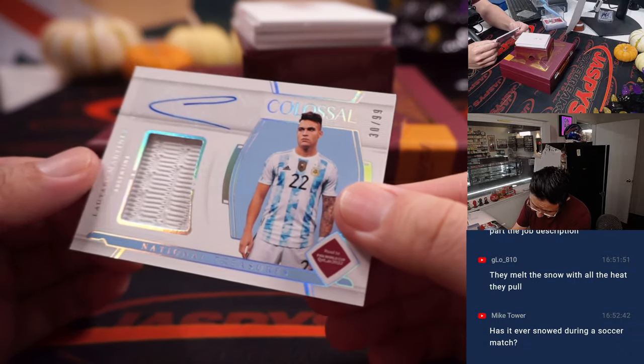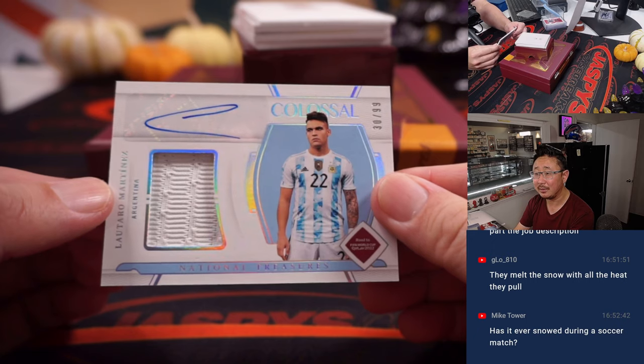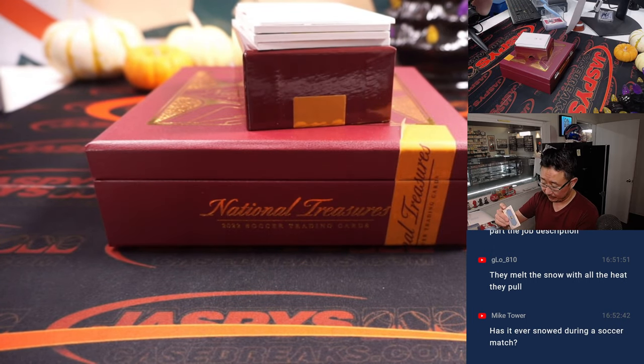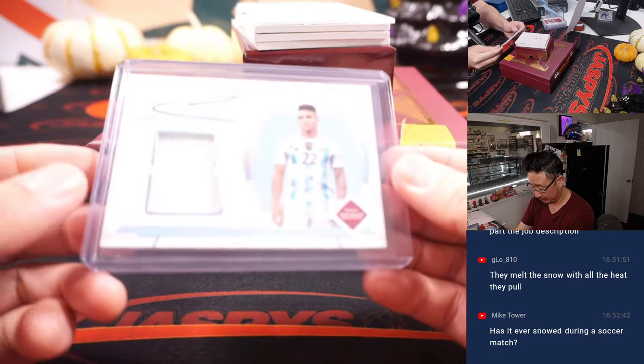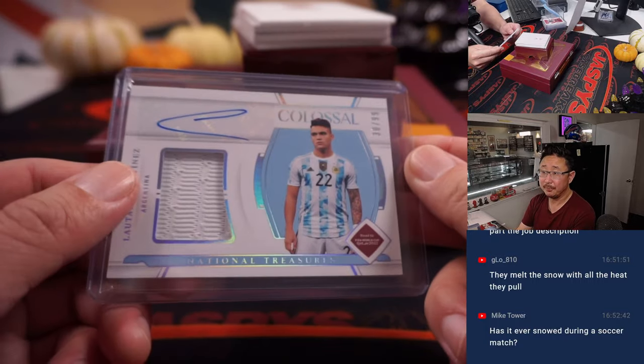We've got Lautaro Martinez for Argentina. 30 out of 99. Has it ever snowed during a soccer match? Yeah, many times. It's Wen Chun with Argentina, and they play on.